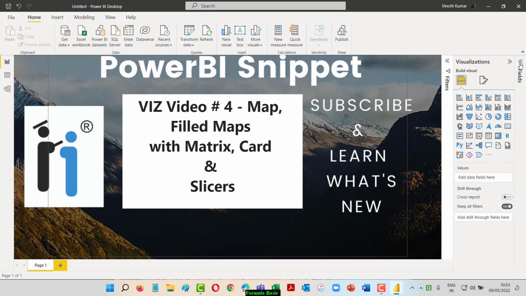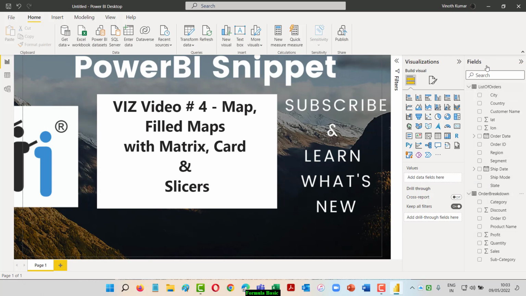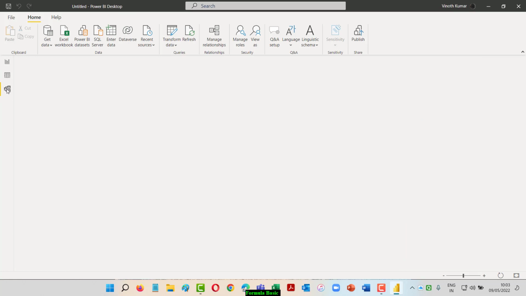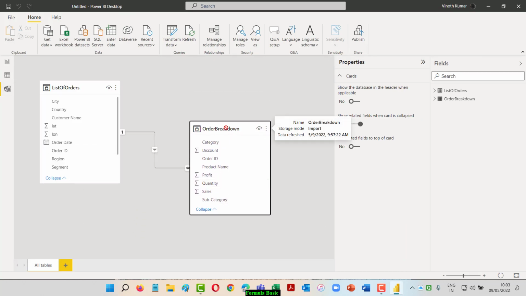So I've already brought the data into the list here. I've just brought two different data which connect in a system. If you want to know more about relationships, you can watch my previous videos here, or I'll be adding new relationship videos on how to create them. As these two data are coming from the same Excel sheet, you can see the model data will have a relationship here. I'll talk about it in much more detail later. At this point, I'll just give you a small tip here.